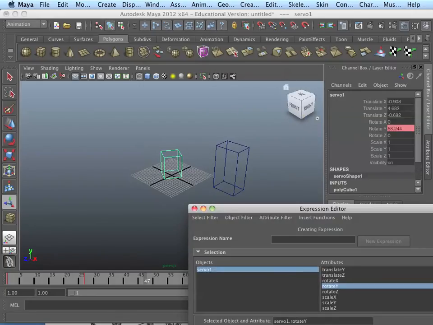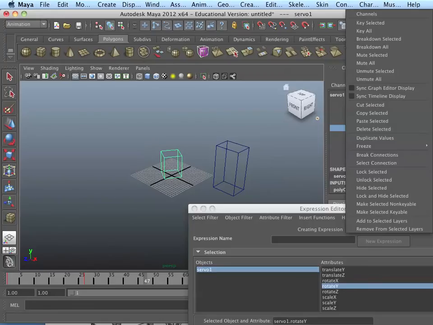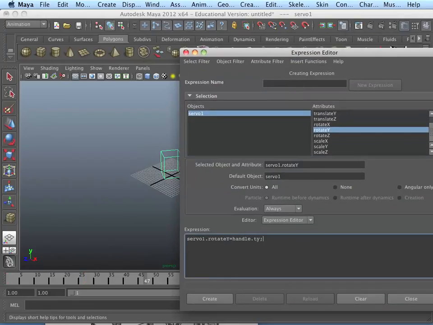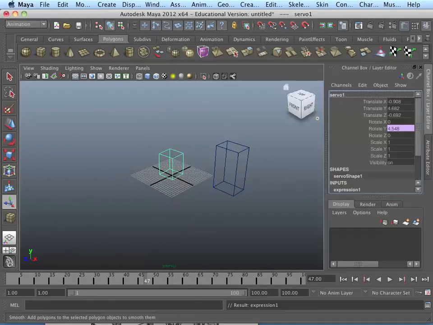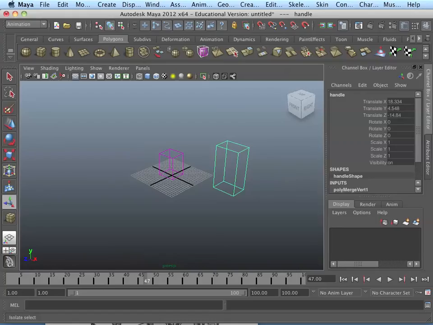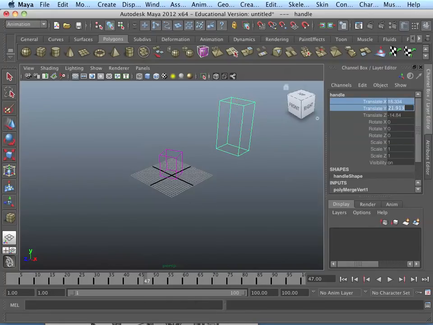The reason it kept freaking out on me is you can only have it controlled either by an expression or through keyframes. You can't have both, right? So this thing is already being controlled by something. There are ways around that, but we'll get into it. So I'm going to break the connection first and then create it. Now I'm not rotating this thing, I'm moving the box. So as I move the box, box rotates cube, cube rotates servo. Obviously right now, I've literally just connected these two numbers. I said whatever's in this box, plug it directly into that one.